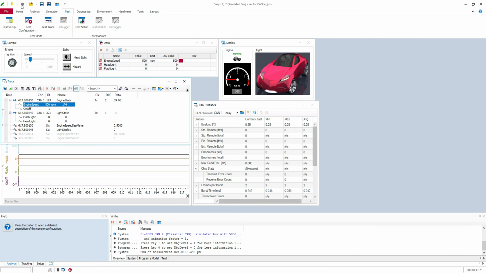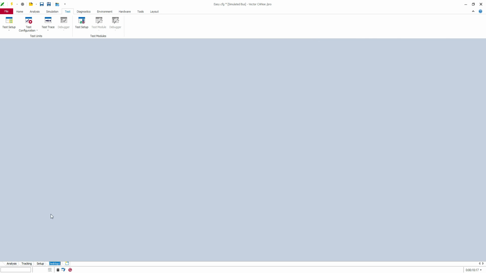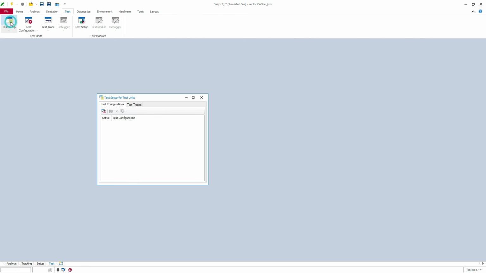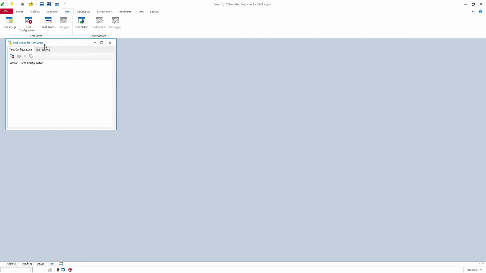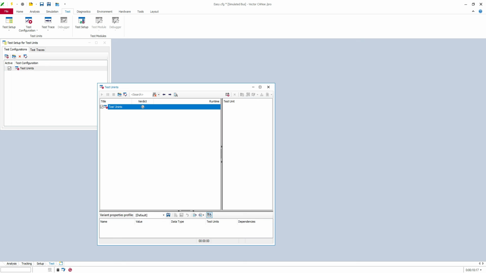This is the file we are going to import in our CANoe. So I'm going to stop the simulation. Let's add here a test desktop. I can add here the test setup, and here you add the test configuration, test units, let's say.